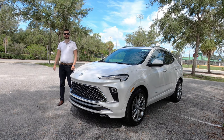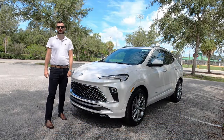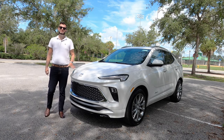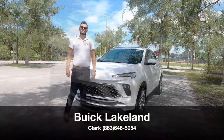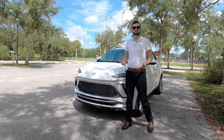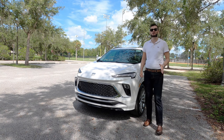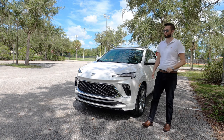Here is a 2024 Buick Encore GX Avenir in white forest over whisper beige and ebony leather interior. It has finally got the refresh including the logos, which makes this a lot more sporty and yet contemporary. I'm Anthony from Hawkeye Rides, and if you're looking for an all-wheel drive variant with luxury, you can't go to the Chevy Trax. You have to go to the Buick line, which offers two powertrains — the Chevy Trax only gets the 1.2-liter three-cylinder turbocharged engine.